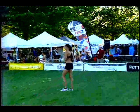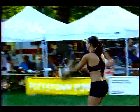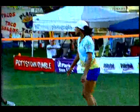Watch here how Svetlana's able to get high and hit a hard ball. In the sand, you can jump a little bit, but you're not allowed to be as athletic. You can't get off the ground as high. So what grass allows you to do is play more of an indoor-style game with the outdoor mentality of, hey, I've got to play against the wind, I've got to play with the elements just a little bit, maybe a slick grass, but I'm allowed to jump and be that athlete that I am.